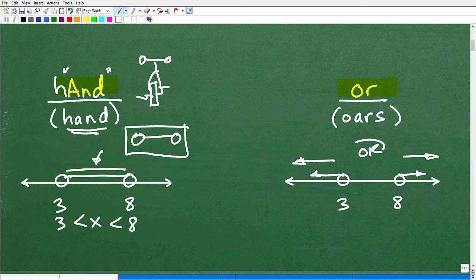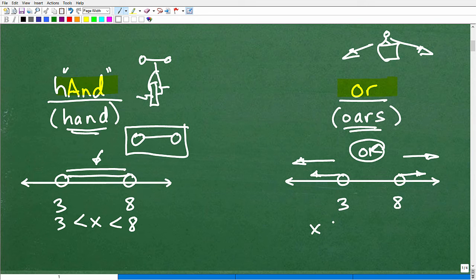So this is the or, and I kind of look, it kind of looks this way, right? I think of it as oars on a little boat. So here's a person in a boat, and they have their little oars out like so. So, again, use whatever memory device you want. But this inequality might be something like, well, I want all numbers less than 3 or all numbers that are greater than 8. So if it's numbers on this interval or this interval, it would represent the solution to this specific inequality here.